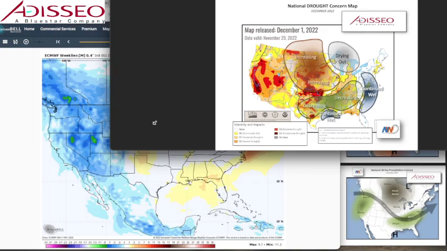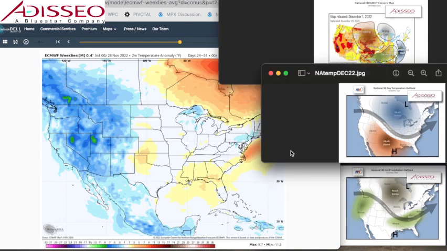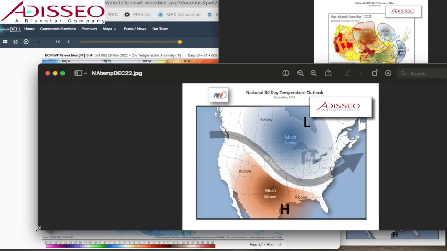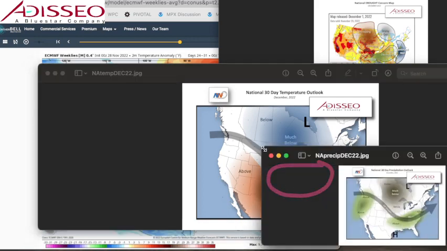All right, let's look at the 30-day outlooks now from Novak Weather and AdisseoDEC. These are the temperature expectations here. Now remember, this is in general. This is going to fluctuate throughout the 30-day period, but in general, I'm expecting it to be colder than normal over much of the northern sections of the United States, and that would include the Great Lakes region. And that cold air is going to try to press south into the deep south and the Tennessee River Valley, where there's going to be quite a bit of warm air, unseasonably warm air at times over the Gulf of Mexico. And this, of course, would be a battle zone area here, I think, as we head into the month of December.